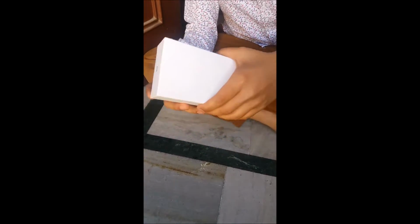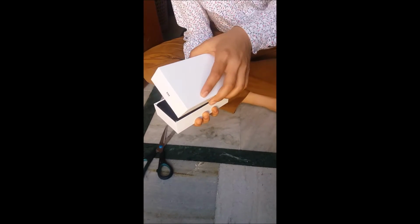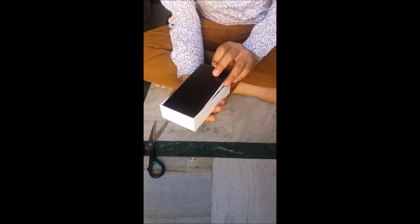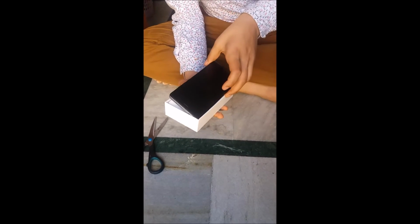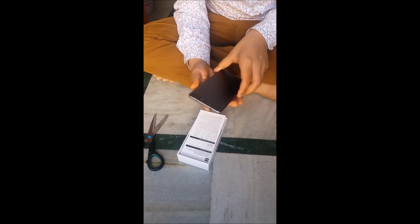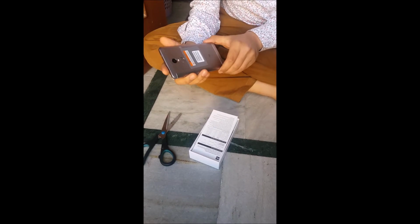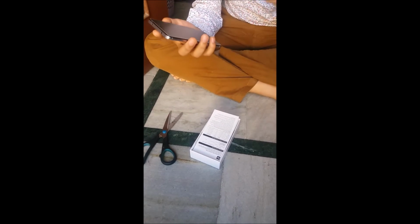And so we're gonna open the box now. There's a seal here on the. Okay, so finally here's the Note 4. Well, this is actually quite good. It's a 5.5 inch HD IPS display, and we've purchased the silver gray model. Wow, it looks absolutely fantastic.